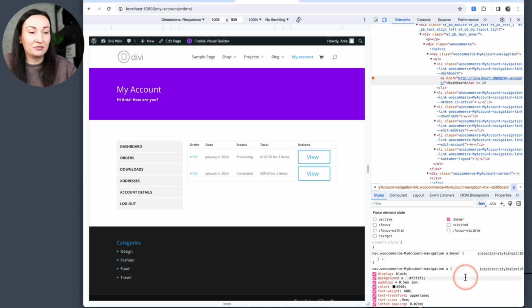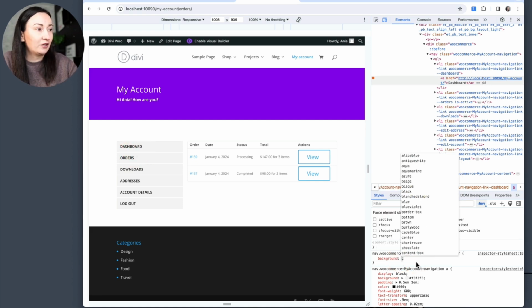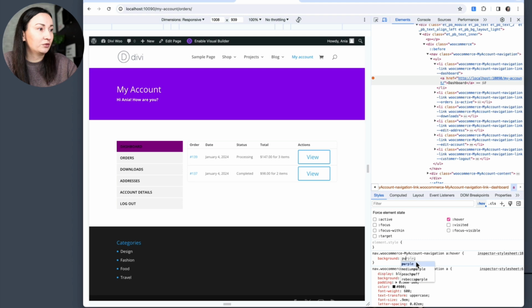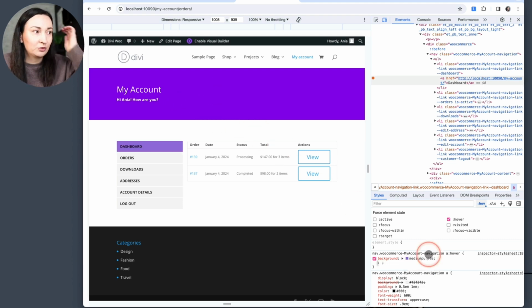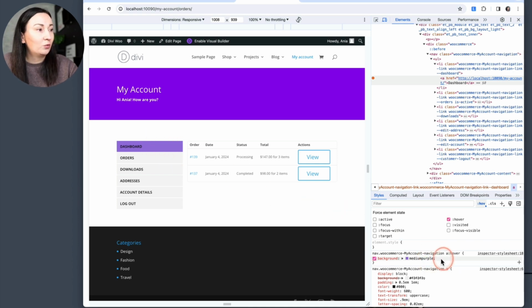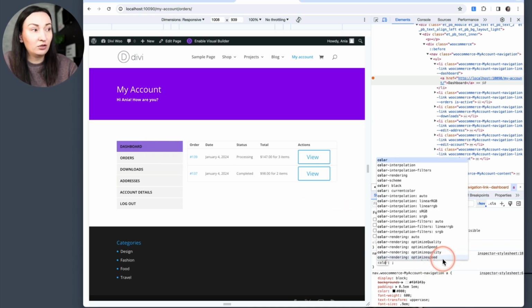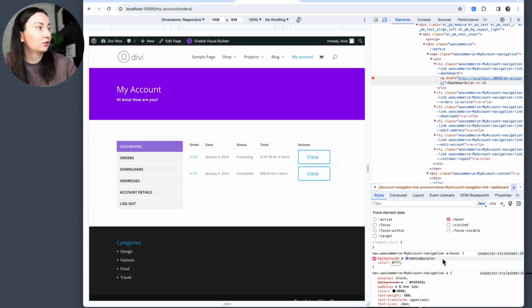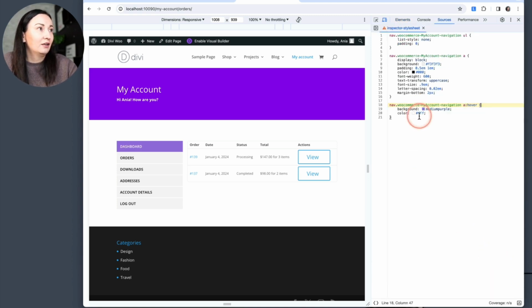So when I'm defining a new style rule for the hover state, it should show me the changes on that dashboard link. So here, the background, let's go with something like that. I just wanted to match this, but I'm not going to check it. So purple background with white text, so color. That would be my hover state. Let me copy what I have so far.